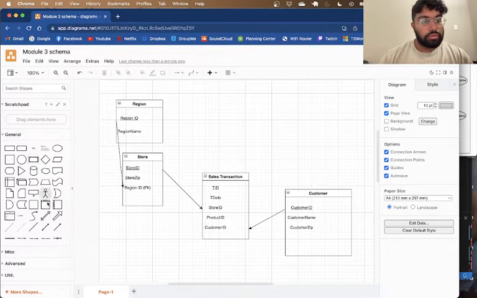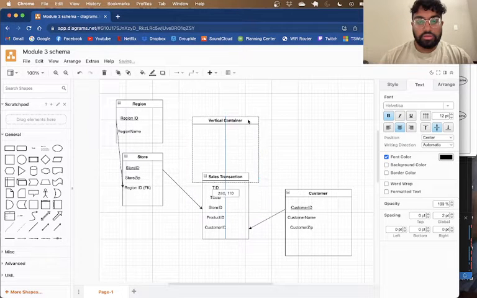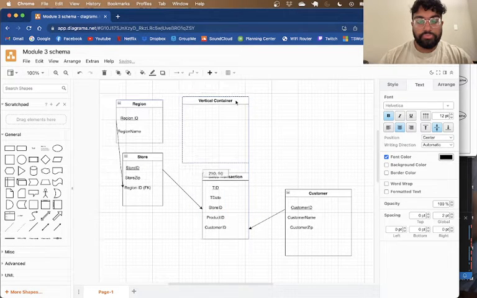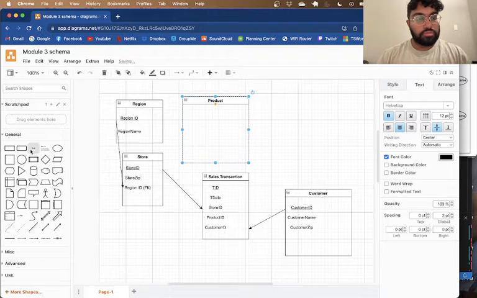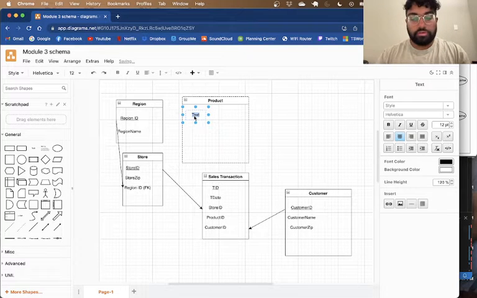Another box. Let's get that right here. We will call this product. Now let's add some text. First is the primary key, product ID.